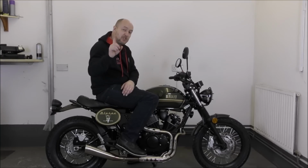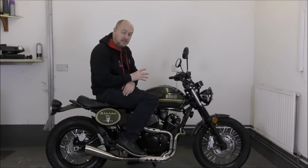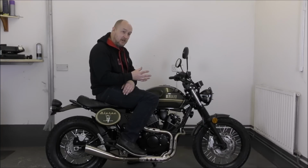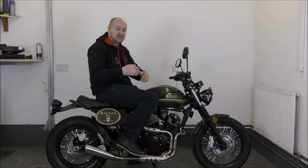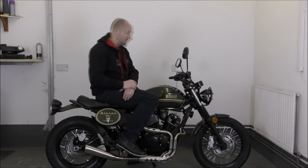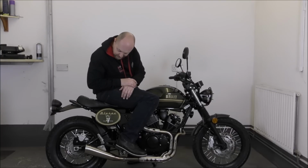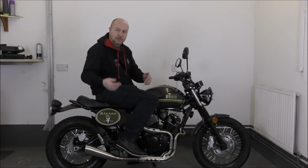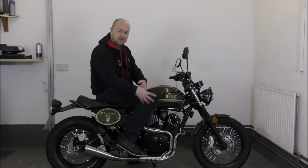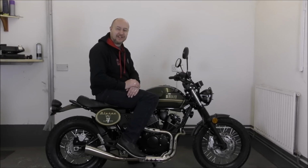The only thing I could possibly say is that at 151 kilos, it is a little bit light, so if you get a gust of wind, you do feel it, and you do get a little bit of a wobble. But let's be honest, you get that on a lot of bikes. Right, I've got to think of something negative. What don't I like? What don't I like? There's nowhere to mount the camera, so there's very few shots of me being on the bike. That's about all I can say, really.